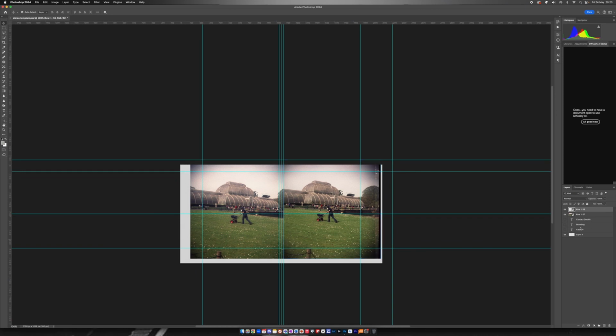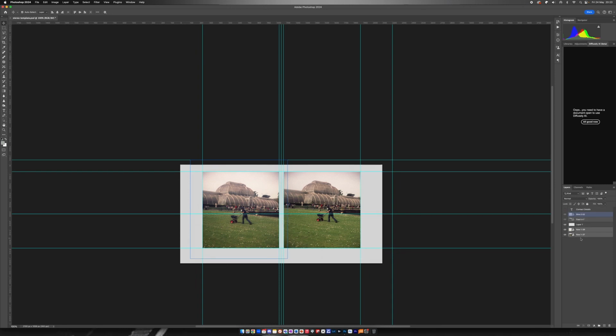Okay, and I'm just going to put both of those underneath my background. So already it's starting to look a lot better. It's not right though, but we'll get it there. Okay, so I need to resize these. The images are a bit too big for the cards, so I need to rasterize them.